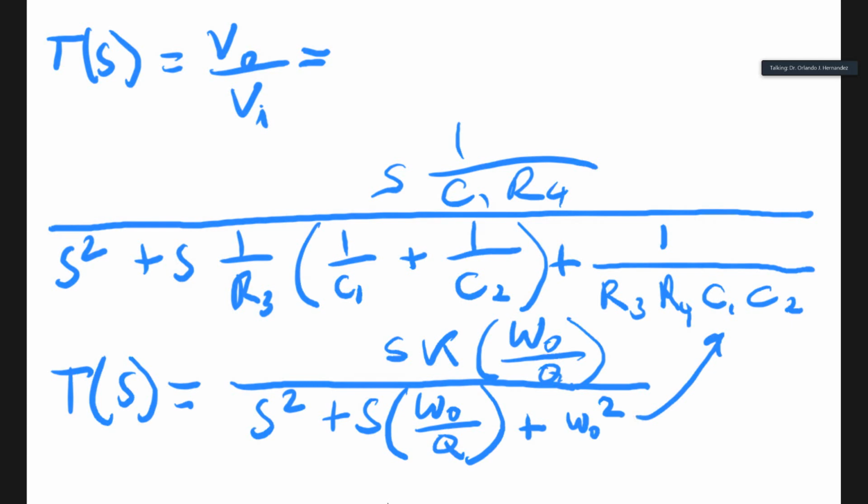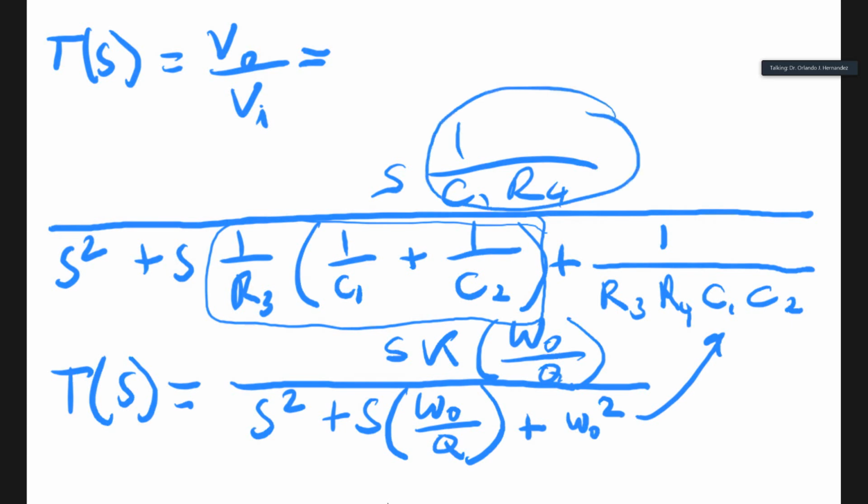So here I have this coefficient here, the omega naught over Q, that's going to be this guy here, okay? And I also have this term. So this is going to be K omega naught over Q. So I can see from that inspection, and that's what I want you to do, is come up with some equation for the system, come up with a transfer function for your topology, analyzing it, and then match it coefficient by coefficient. So if I look at these two equations and look by inspection, equate the coefficients, I can find out design equations. These are the design equations that relate the component values to my system response.